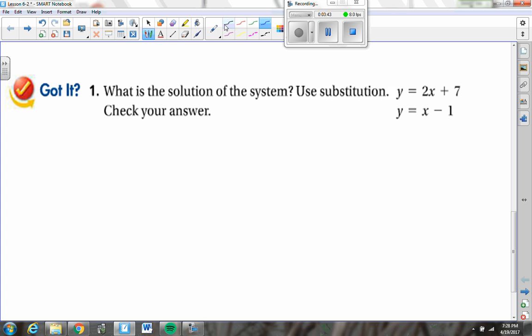It doesn't matter in this case, since both of these equations are solved for y, which one you substitute. I might suggest taking x minus 1 here and putting it into this top equation for y, and then rewrite that top equation with just x's, move those around and solve, then plug it back in and find your y value. So pause the video for a couple of minutes, take a look at that system of equations there. Then when you're finished, come on back and I'll show you what we should get.